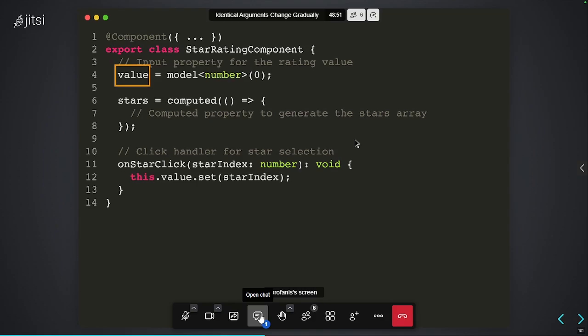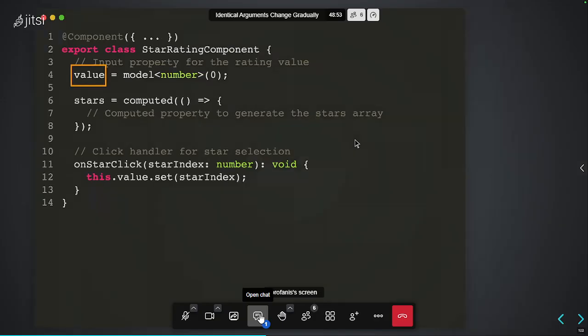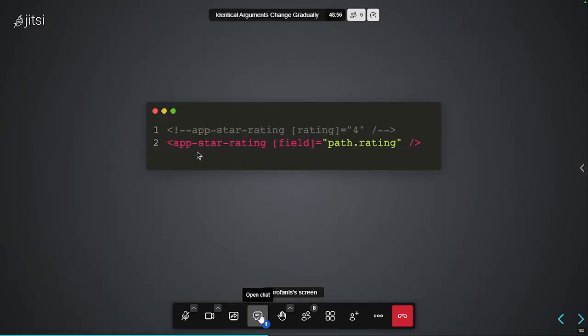And if we have to use that, what we have to do is here to have the star rating. This is field tree. I have to change that. The API changed recently. Field tree, form field. This is the directive that we have to use and provide just the path. The exact same component, and the only thing that will change is the value.